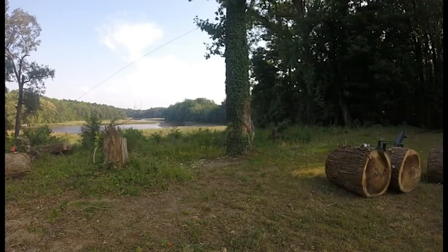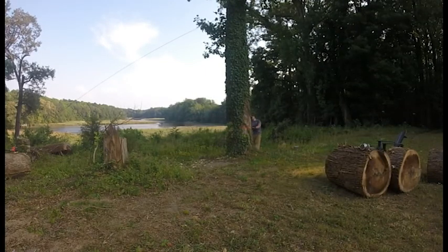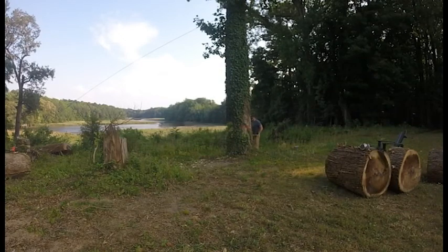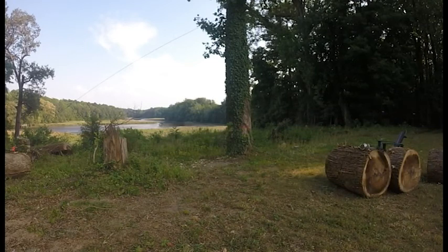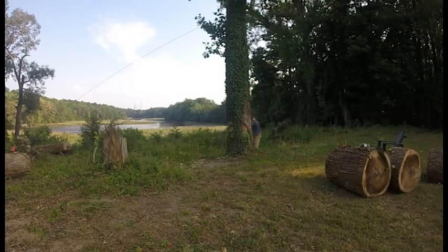You wouldn't think that you would actually miss a tree when you're swinging it, but occasionally when you're trying to aim for a very small piece or part, you do miss it, or it slips, or you don't get a good bite. So that's what happened there, and it's not fun because instead of having the tree decelerate your swing, you have to have your body do it. And that is not good.